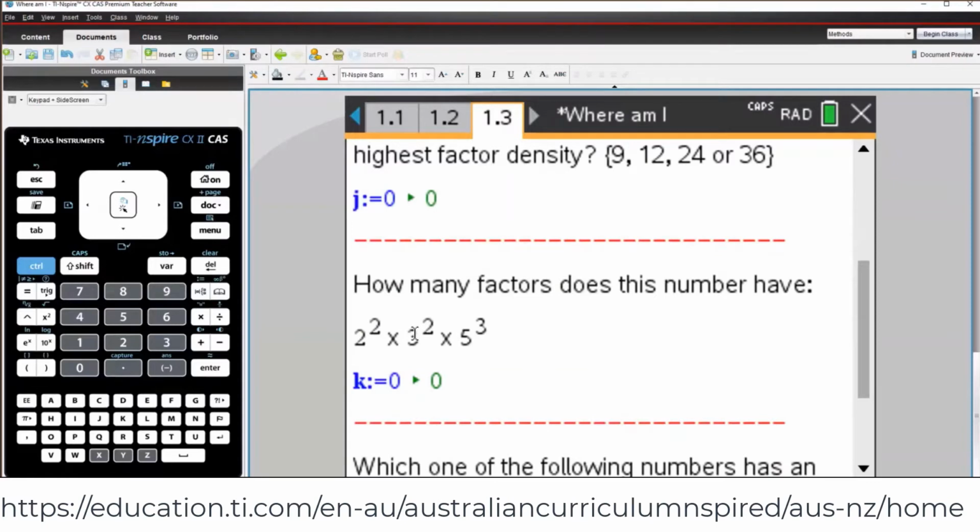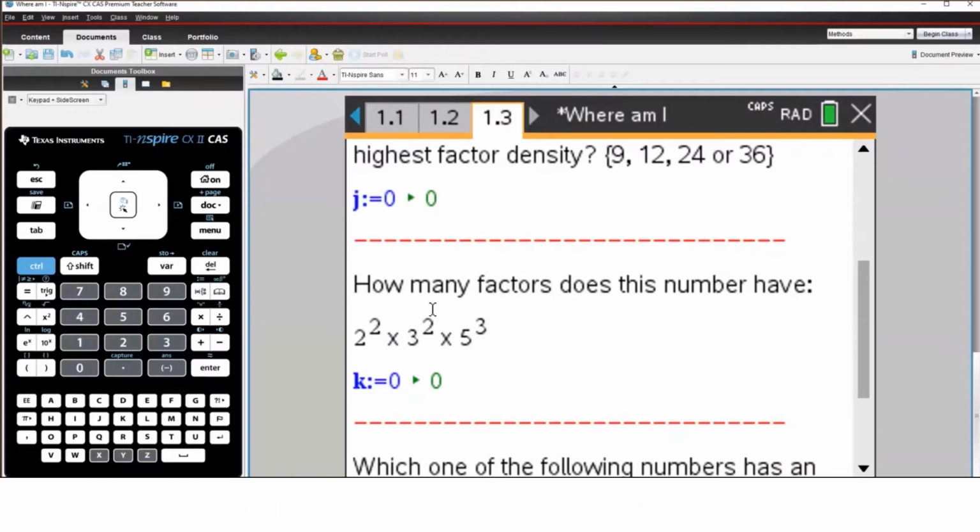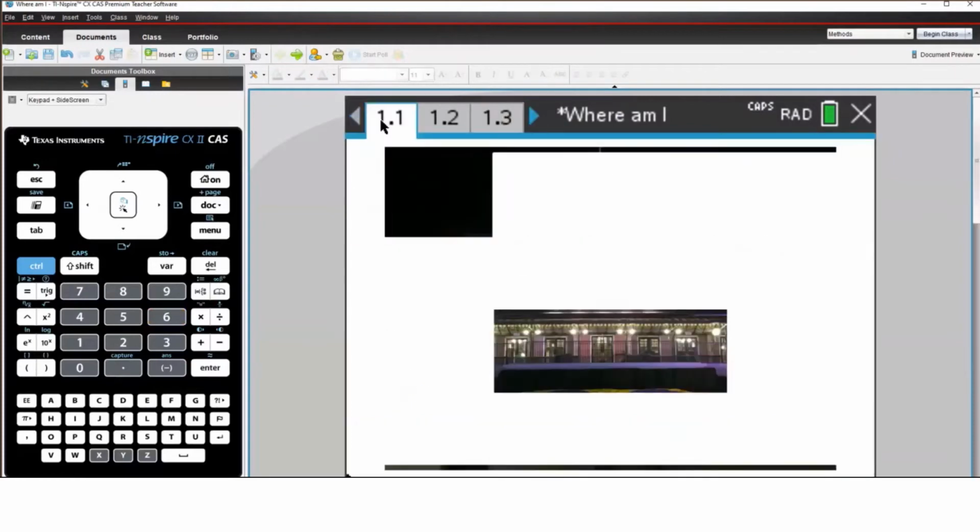And ultimately, we come up with, if you add 1 to each exponent and then multiply that result, so it'd be 3 by 3 by 4. So I've added 1 to each exponent, 3, 3, 4. So what's that give us? 36. Hopefully I'm right this time. 36. See if it reveals any more of the puzzle. It does. It does indeed reveal more of our puzzle as to where we might be.